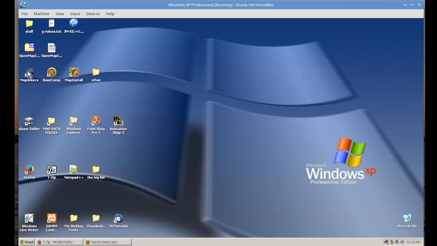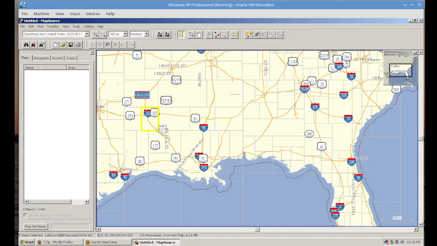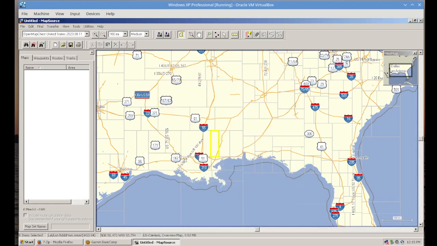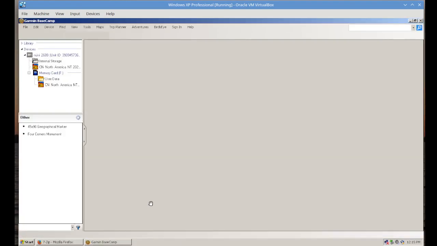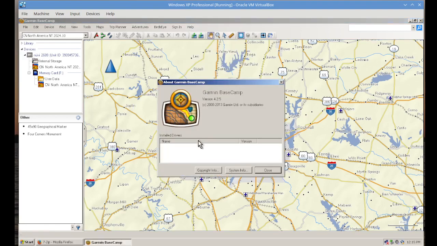On a very final note, you'll notice I also have MapSource here. Yeah, same deal. They share the same map data folder, so sure. If you've got an old copy of MapSource, the one that works in XP is 6.16.3. Actually, is that the last version of MapSource? I don't remember. But anyway, point being that if you're used to MapSource, which you can still download, by the way, just search for Garmin MapSource download on whatever search engine you use, you'll find it. And it'll work, and it's the same data folder. So if you're used to that, you can use that, or you can go ahead and use Basecamp if you want, provided you use an older version, 4.5.